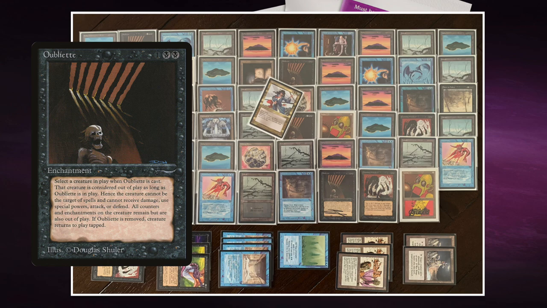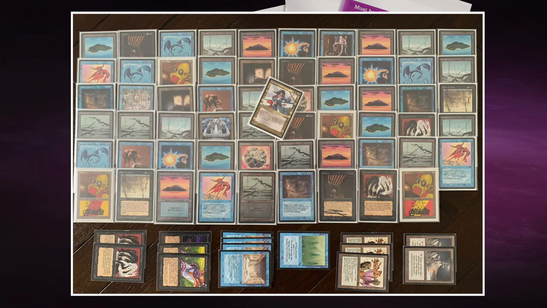And Oubliette is really, really good in this format because there is no enchantment removal. So this card will just stay there. There's no way to destroy an enchantment in this format. Maybe you may think this is broken. I actually don't think it's all that broken because in the end, what it does, it takes care of one creature. So it's basically a 1-for-1 trade, right?